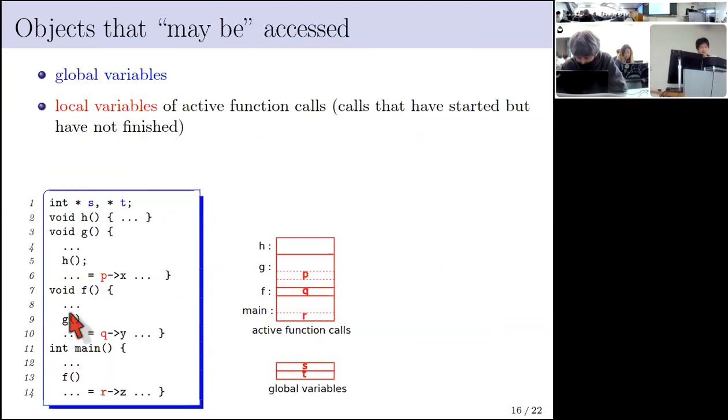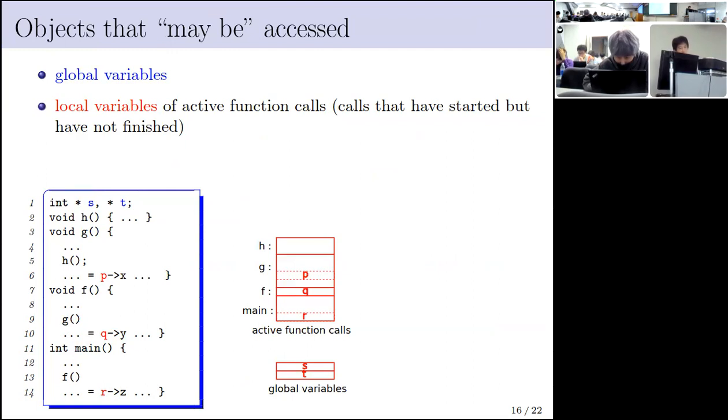So this is just a small theoretical note about what we are actually trying to do, given that it is impossible to 100% accurately determine if a particular memory block is going to be used or not. And so the question now becomes an easier question: how can we estimate objects that may be accessed, given that it is okay to say this object may be accessed, even if it may in fact not.